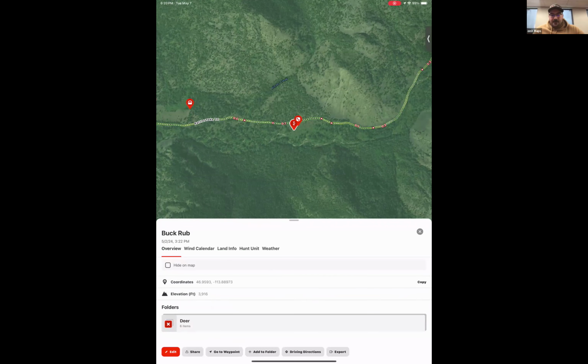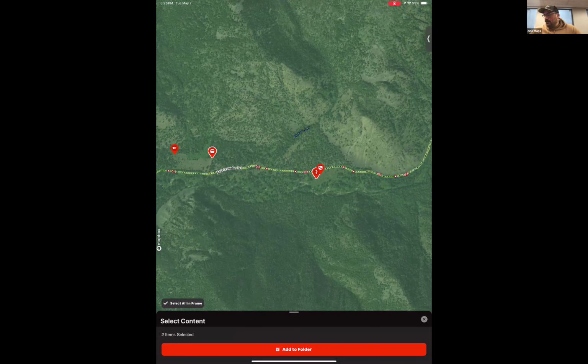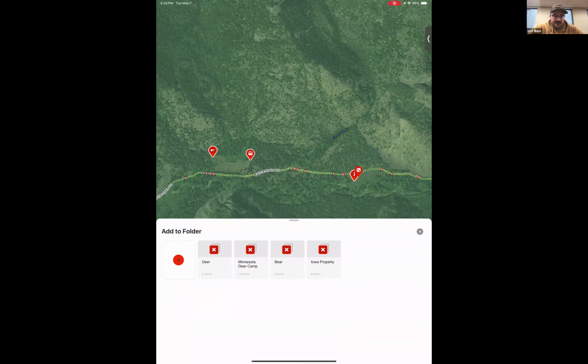You can also tap on a waypoint, hit Add to Folder, and right now I'm just tapping on waypoints with my finger. You see that blind got highlighted, the saddle got highlighted. You can do it individually, tap on the ones you want to add, and then hit Add to Folder. So there's the bulk way to do it, and then the one at a time way to bring them all into your folder.